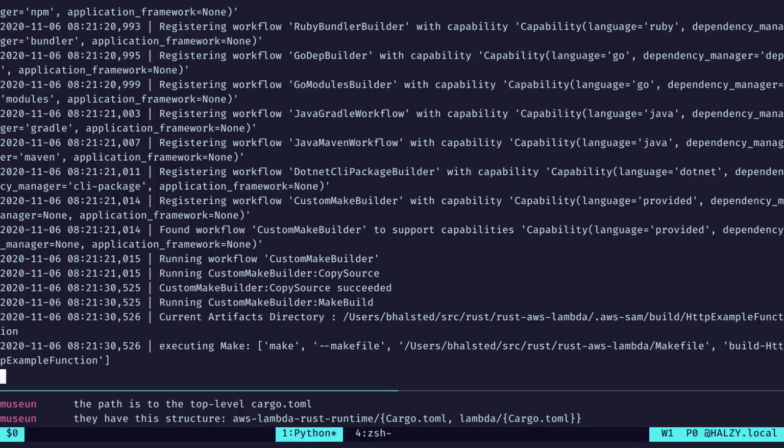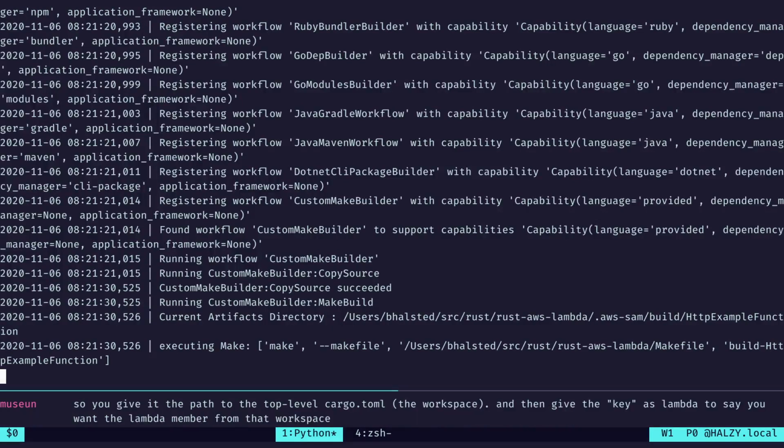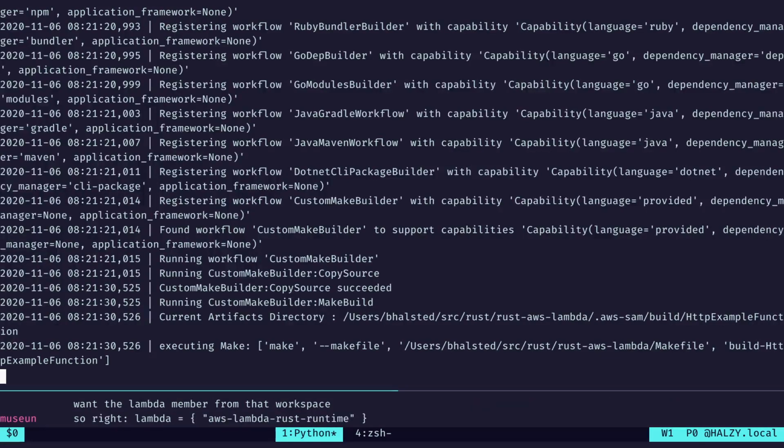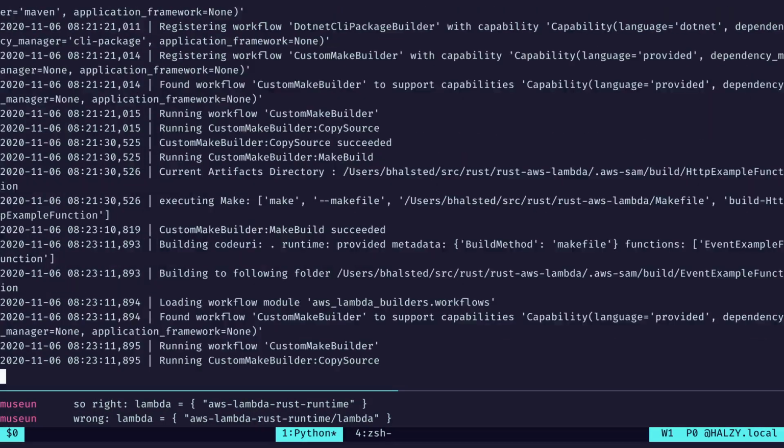Yeah, I think the mistake had been that I was pointing to something too specific when I thought I was pointing at something else. I was trying to point to the workspace before. I know locally at the beginning of the stream, I had the Git repo checked out and I was pointing to the inner cargo file and not the workspace one. I see. Okay.